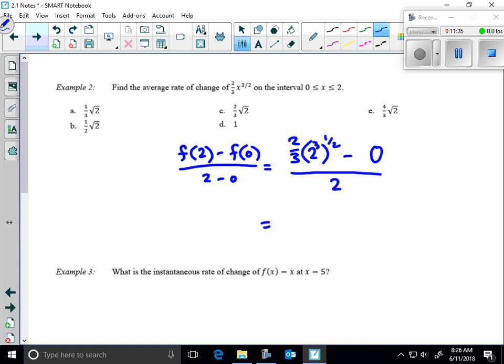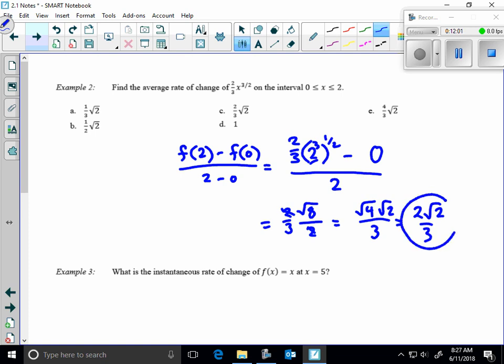Let's clean this up a bit. That would be, looks like 2/3 the square root of 8. So 2 cubed is 8, and to the 1/2 power would be the square root. That over 2. These 2's will cancel, and then I think I can do a little bit of simplifying. Square root of 8 is the same as square root of 4 times square root of 2. Reducing radicals should be a skill you have at this point. And it looks like I get that. Let's see if we got that as a possible answer. 2/3 times root 2, yes we do. That would be C.